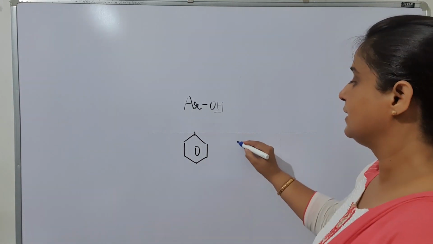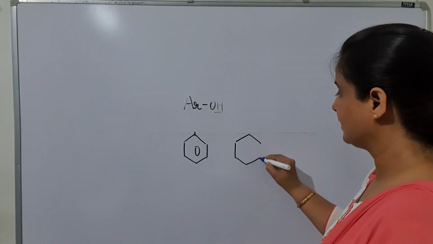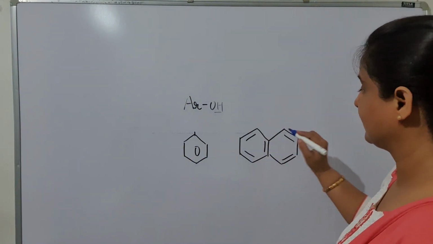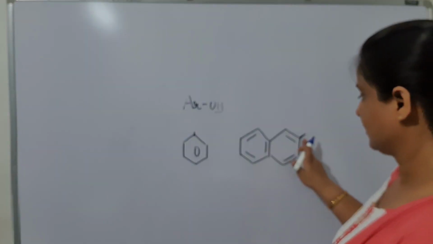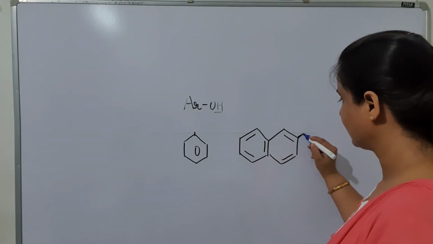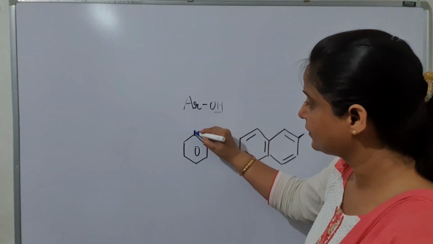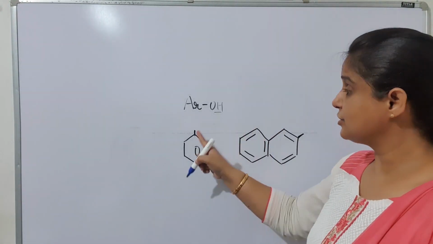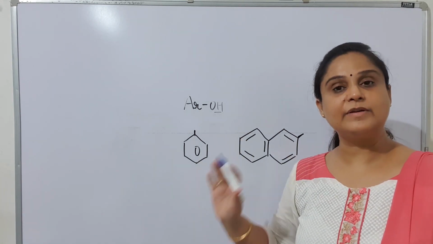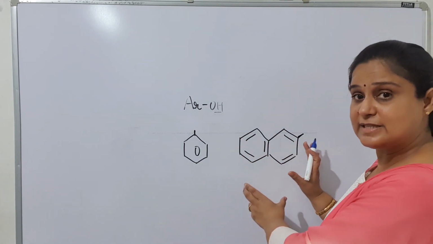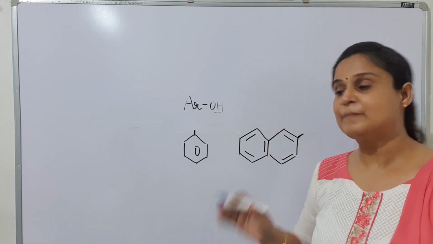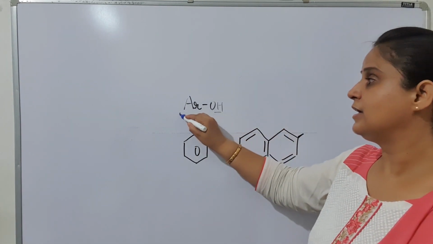For example, if I am taking naphthalene and removing one H from the naphthalene, where every carbon has one hydrogen, these two are both aryl groups. Aryl group is the group having benzene rings. It is a fused benzene ring. These are two fused benzene rings, maybe 2, maybe 3, maybe 4, but this is called an aryl group.